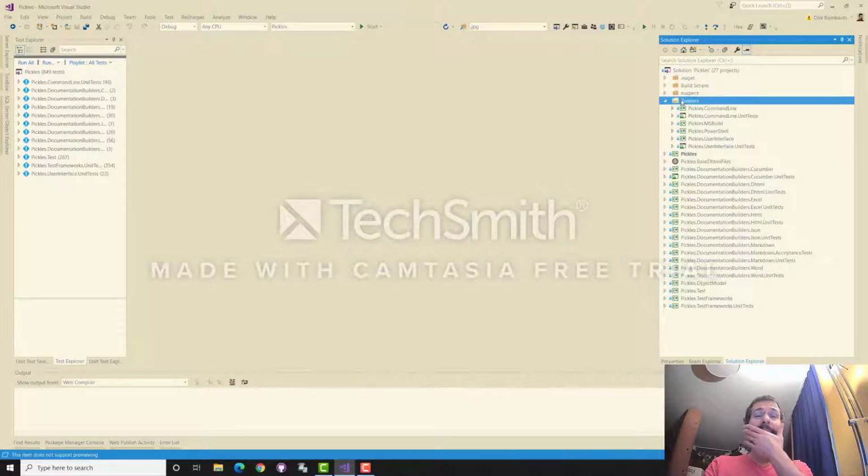Right, then the next folder in the solution is the runners directory, where the four kinds of executables, the four kinds of runners of Pickles, are defined.